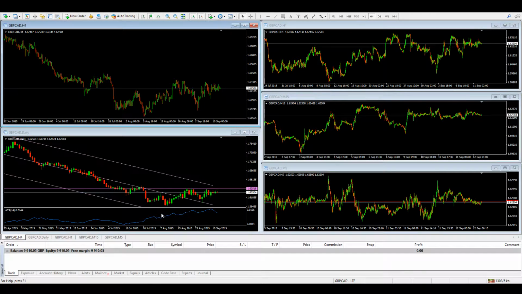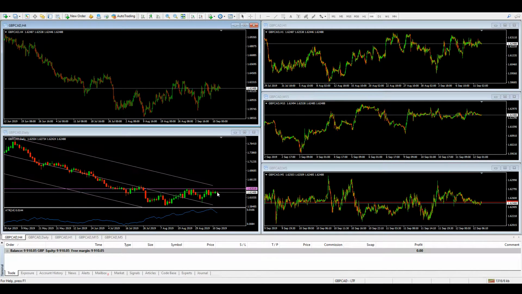Now, the problem at the moment is this movement that we've had here, which is echoed by, if we look at these lower time frames, you can see the highs are getting higher and the lows are getting higher as well, at least on the hourly. These ones, they're flattening out. So to make this viable, I'd want to see more definitive signs of lower lows and lower highs on these lower time frames. So at the moment, it's not quite there.